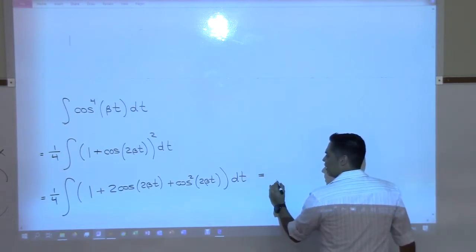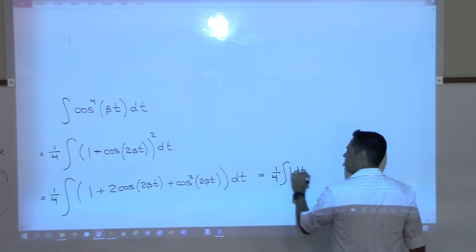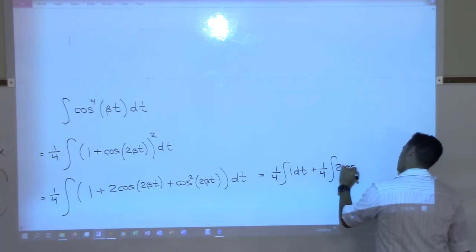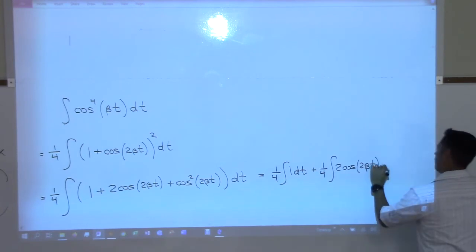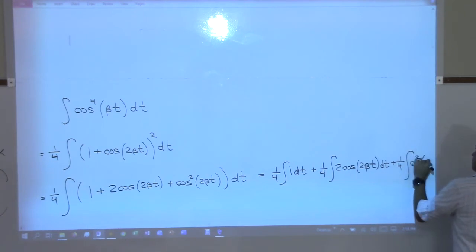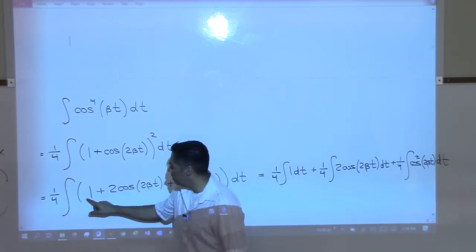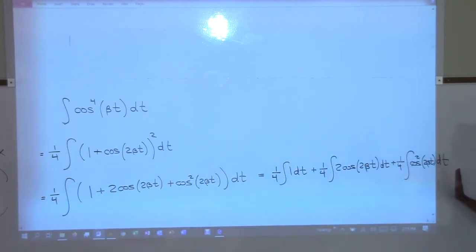Okay. So let me continue here. I'm going to take a little more time and do this just so you can see really mechanically what I'm doing here. dt. All right, I'm off camera, but that's okay. So what I've done here is I've separated this up into 3 separate integrals. We're going to do 1/4 times the integral of that, plus 1/4 of the integral of that, plus 1/4 of the integral of that. Make sense, everyone?